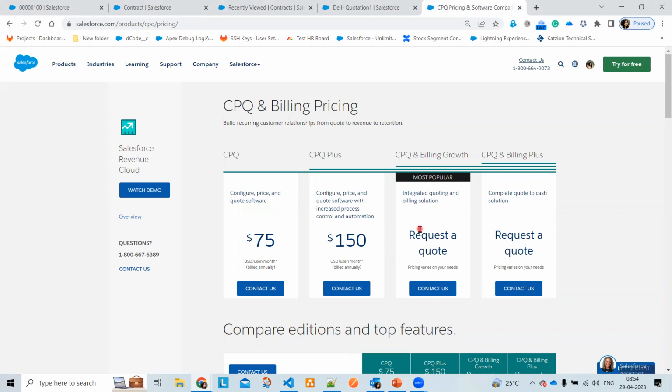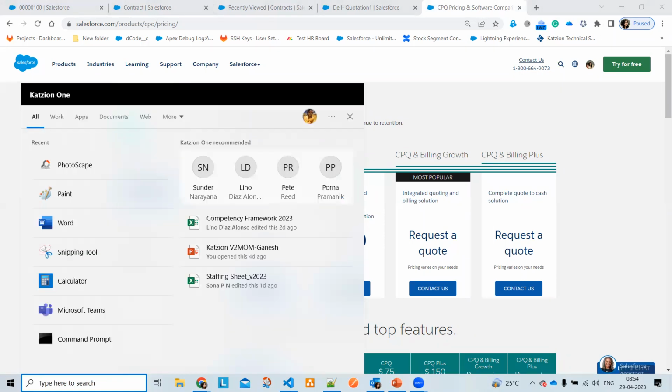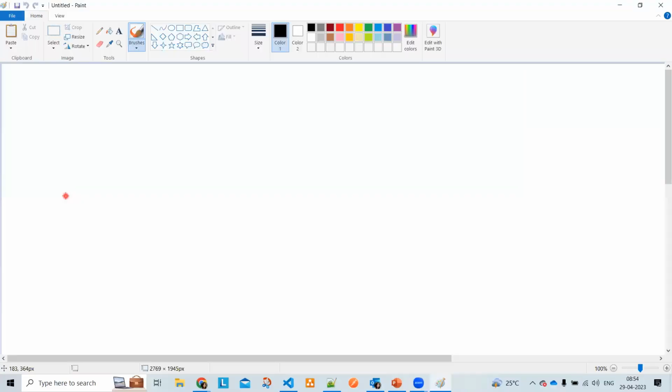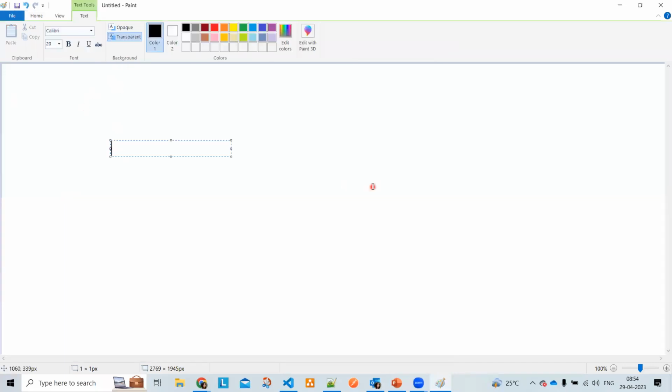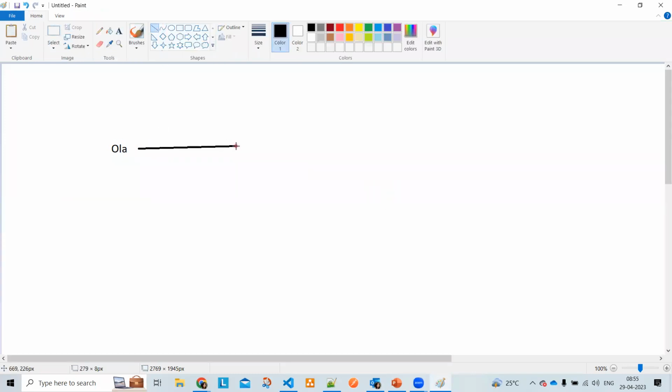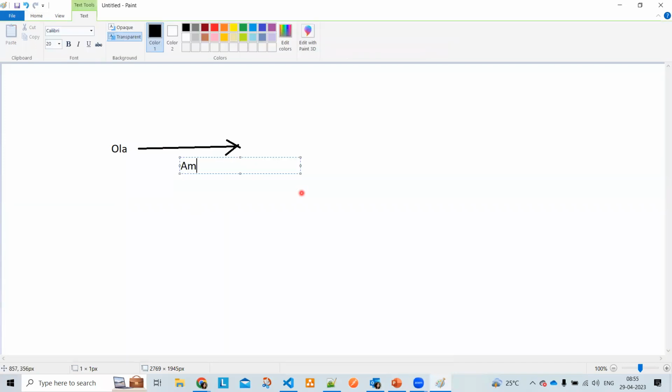When I say a kind of billing solution, let's assume that you are using Ola. For example, you are traveling by Ola. When you are traveling by Ola, that means you have booked a cab. Once the person has dropped you off, you will be paying the amount, right? How will you do the payment? Most of the times you will do the payment through GPay, right?